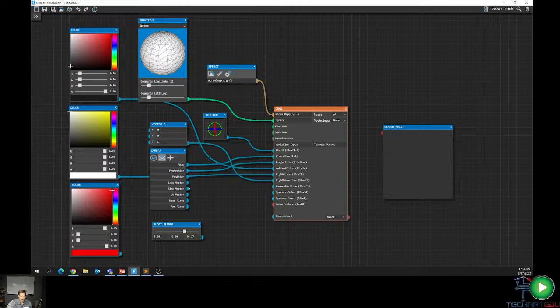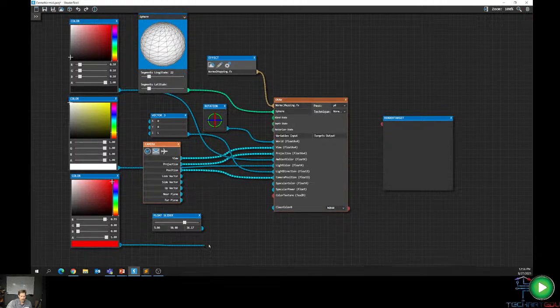Our camera position is coming in from here. Specular color coming in from here. Specular power is coming in from here.